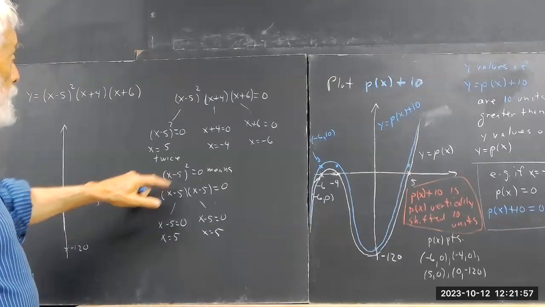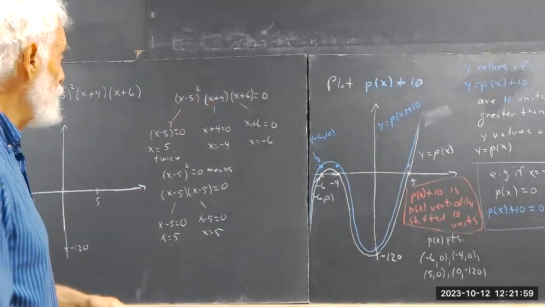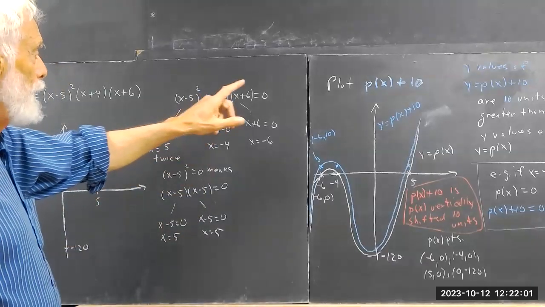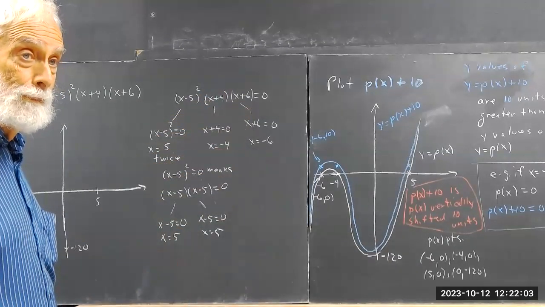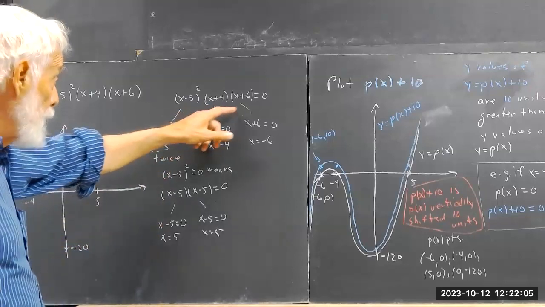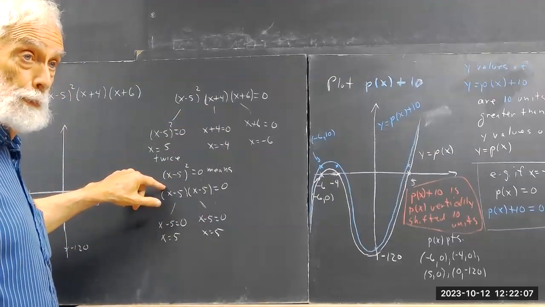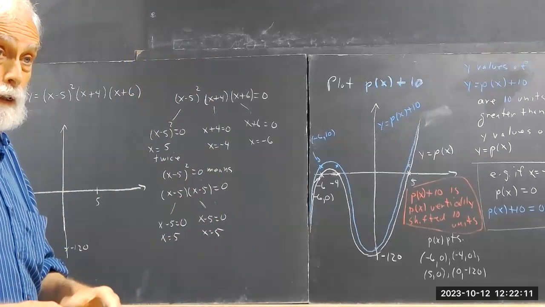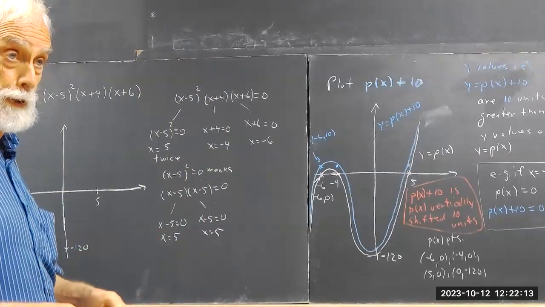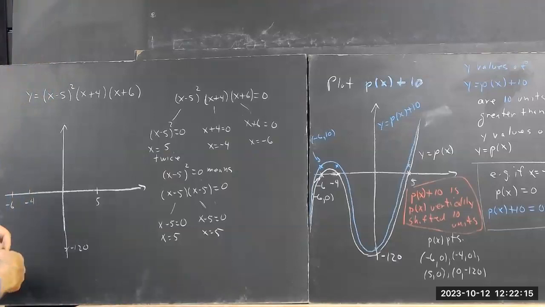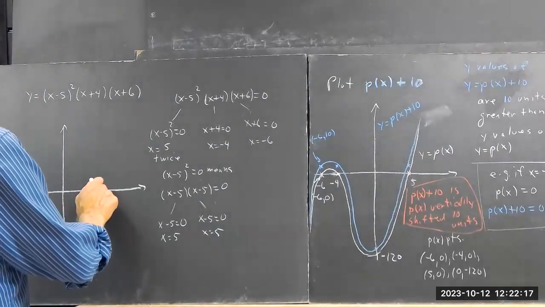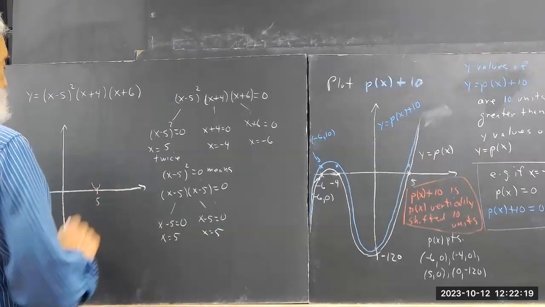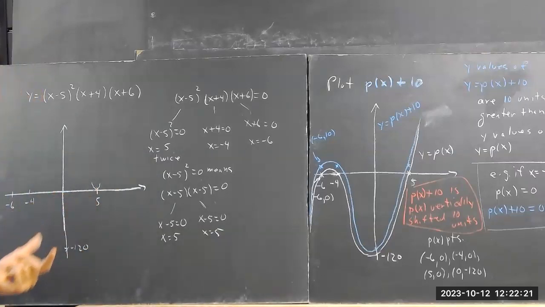Now, it's going to be multiplied by this times this, and if x equals 5, this is 9, and this is 11. So it's going to be like 99 times x minus 5 squared. This is going to be a lot steeper, but you still understand that graph, assuming you understand the transformations and everything we've been doing. So it's going to have to act like this. 99 times steeper than the x squared graph.